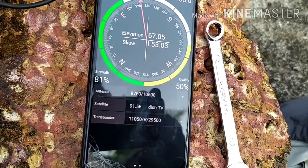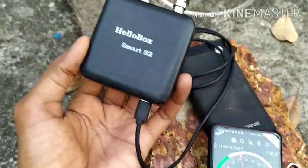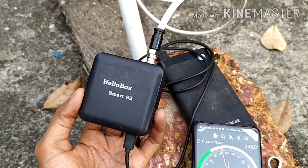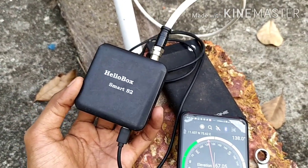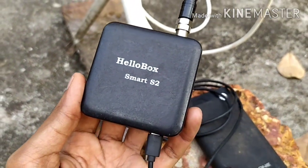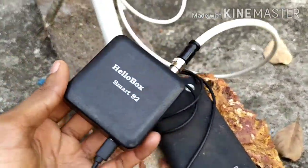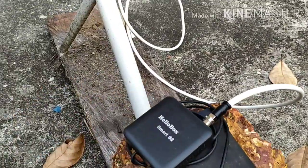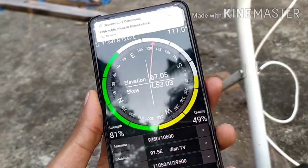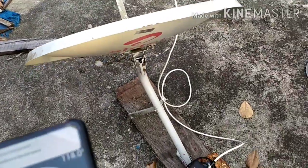Now I am on DD Freedish. This is the camera — I am using DVB Player and also the USB Player. It is 6V. I am using the power bank. This is now attached to the power bank — it is a Bluetooth device. We will use the mobile signal using this inverter. This is the E-box and I will find this setup.